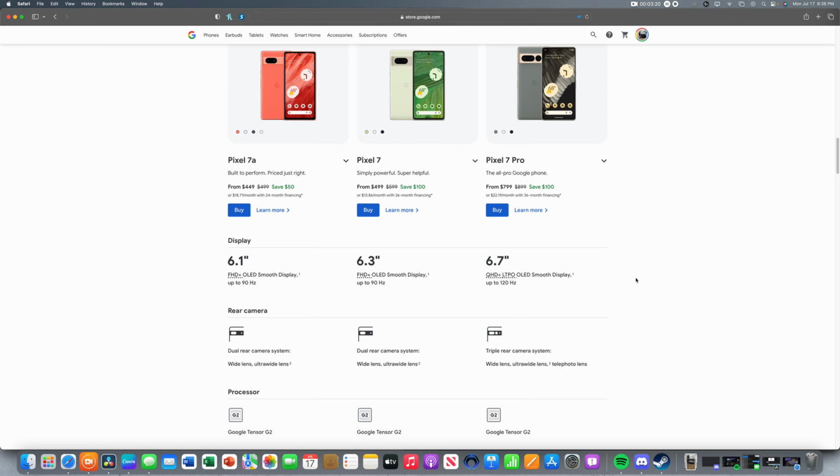Screen quality wise, to be honest with you, it's pretty close, but especially between the 7 and 7A, I really couldn't tell on that point. And if you're choosing between the 7 and the 7A, just pick the 7. I'm just gonna be honest, $50 is not gonna do anything for you. It's really not. Like the fact that they only discounted this one 50 and this 100. Now, if this was the $499 versus the $599, I would say yeah, the 7A, go for it. There's no difference really.